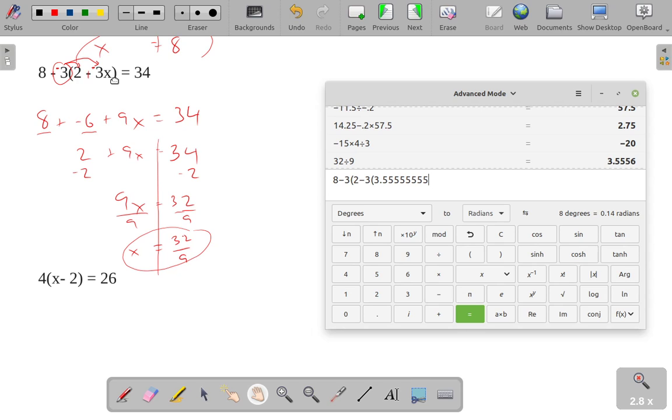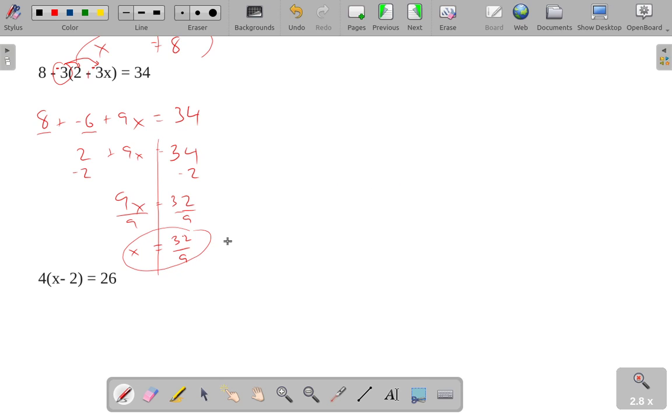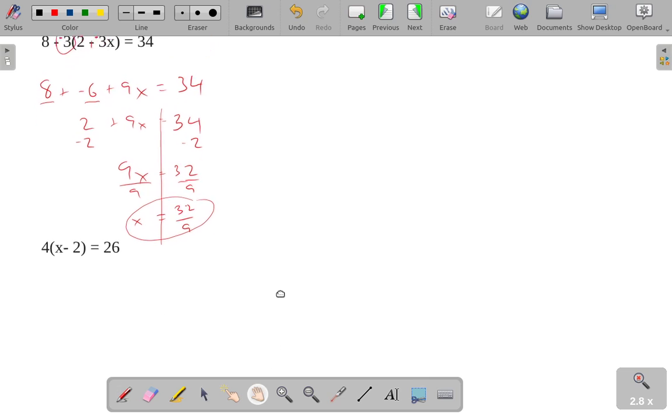3.5. I'll just do a few 5s on there. I am rounding it, but oh well. It'll let me know if I'm close. Close the parentheses for my variable, close the parentheses for the parentheses, and that's the entire side of that equation. This should give me 34, or something close to it, and it does. Something close to it, 39.9s, and then a 5. That's far enough to the right that I can attribute that to the rounding error I made by stopping writing the 5s. So I'll call that 34, which means that I'm convinced that this is the correct answer. That is the solution to that equation.